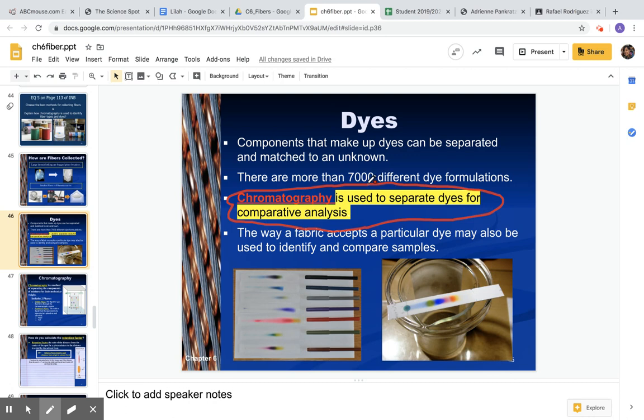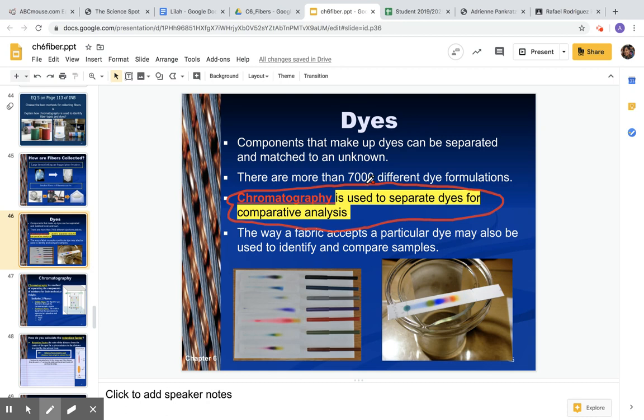Now, again, you should be chunking that. You do not have to write everything. Notice that I am trying to chunk as much as I can. You just need to write what you think is going to be important because we're going open notes on our tests. Then you want to write down whatever is going to help you get the highest score on that quiz, which is this Friday, by the way.